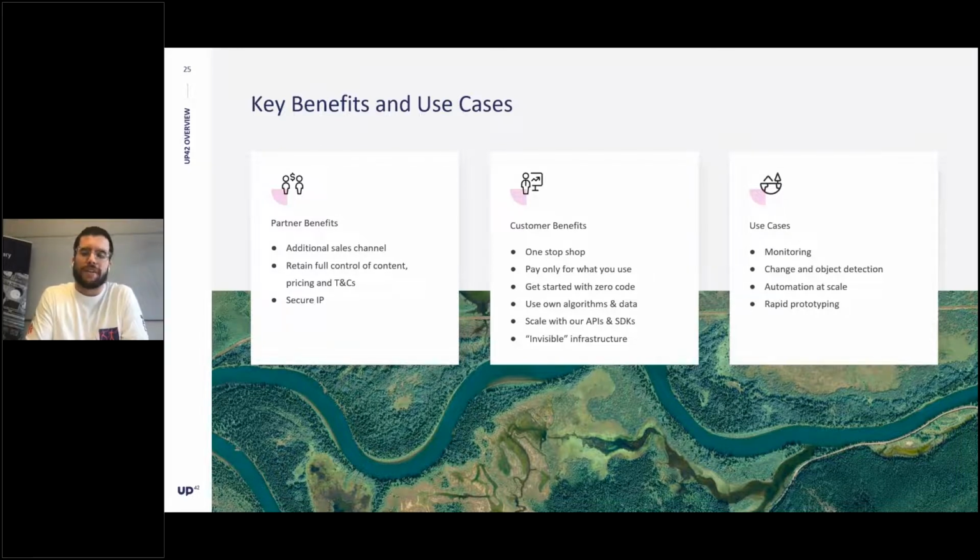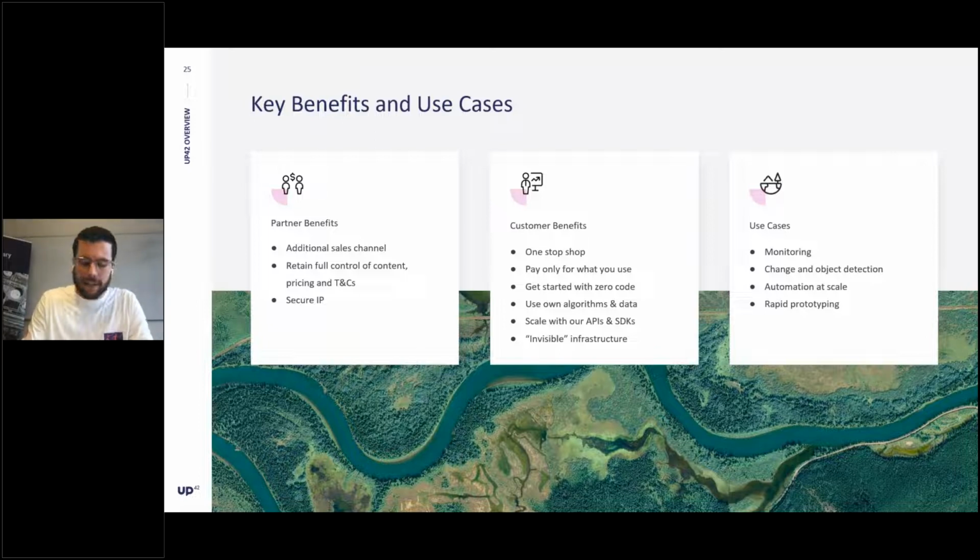Then for the customer, the benefits are also quite large. You have a one-stop shop for anything geospatial: infrastructure, data, and the processing analytics. You pay only for what you use. You get started with literally zero code running through some of the examples that we provide. Then you use your own algorithms or your own data, and then you scale that using the APIs and the SDK, and all that using an invisible infrastructure that we are handling for you.